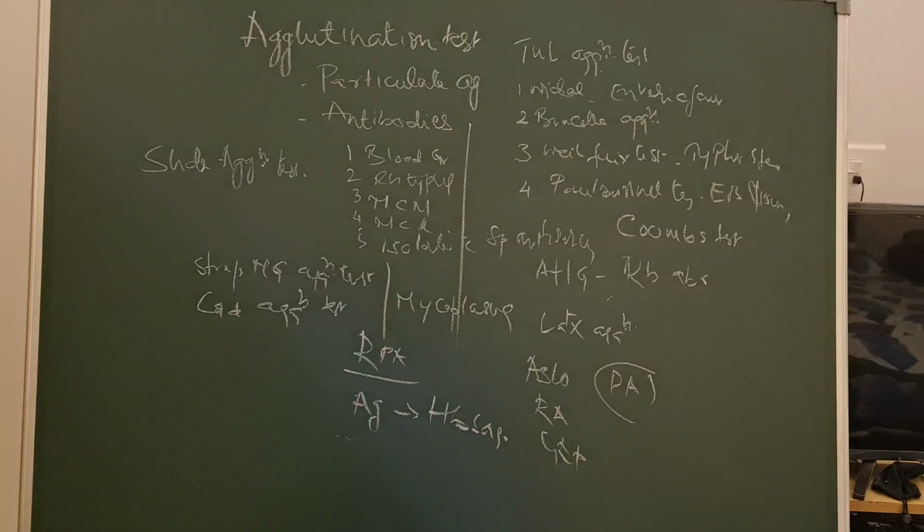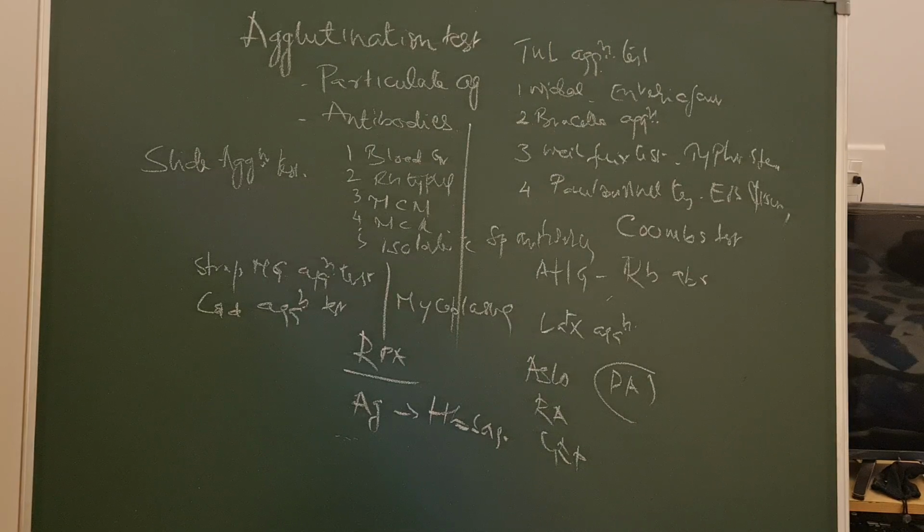Now coming to tube agglutination. These tests are also called agglutination tests for pyrexia of unknown origin. Widal test uses TO, TH, AH, BH for diagnosis of enteric fever. Brucella agglutination test for brucellosis. Weil Felix test is an example of heterophile agglutination test. The antigen used is a non-motile strain of Proteus: OX2, OXK, and OX19. Paul Bunnell test is for the diagnosis of Epstein-Barr virus, which gives rise to glandular fever, infectious mononucleosis.